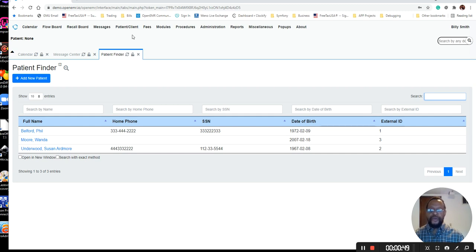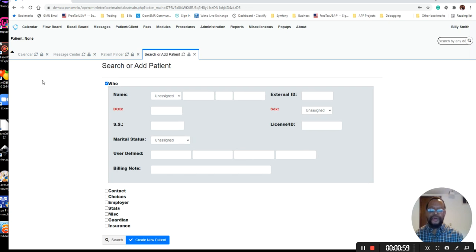So if I'm looking for the patient, I can go here and type in the patient and look for them. If they're not there, then I would click the New Patient button here to go ahead and just add them in. I don't have to search because I know they're not there already. However, you can search from this window as well.